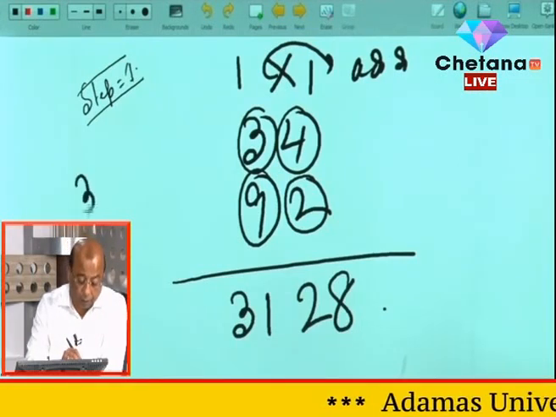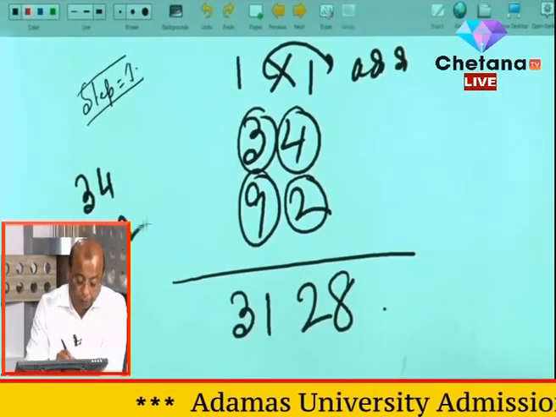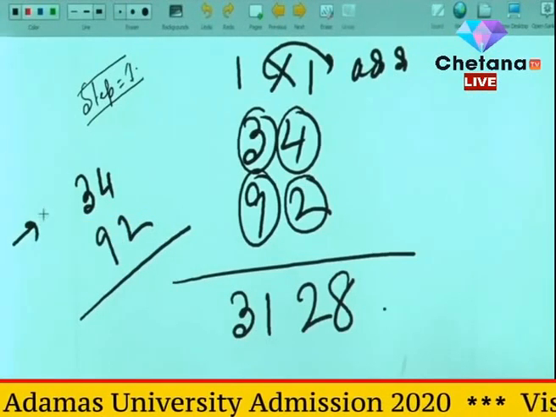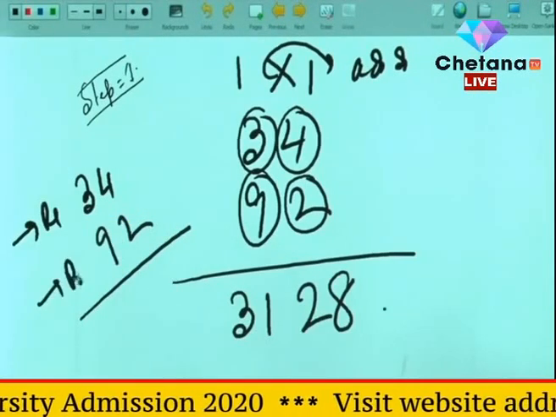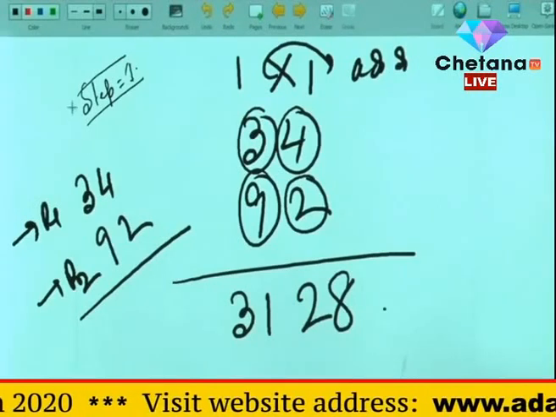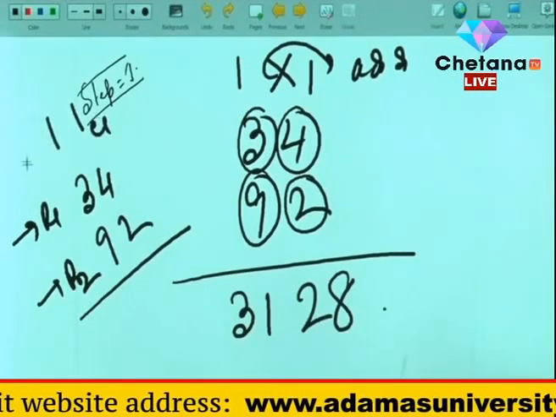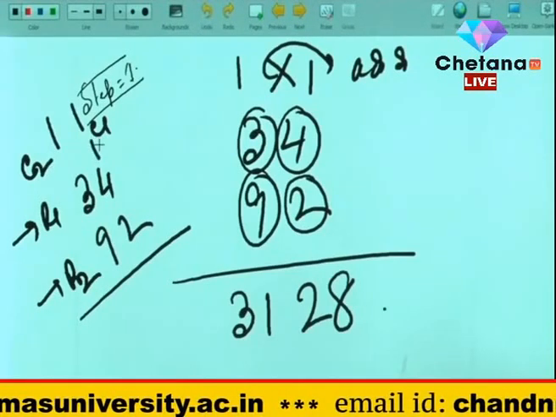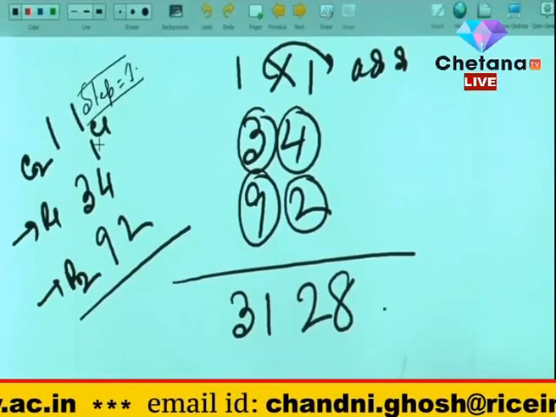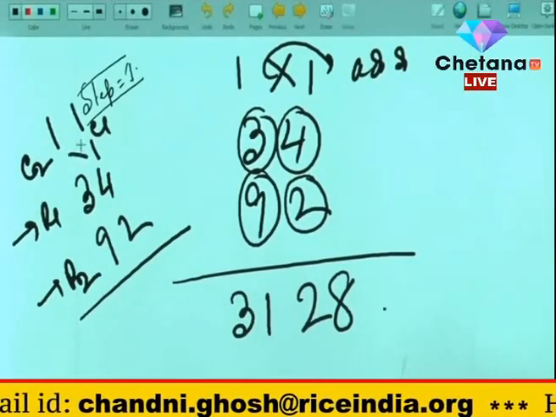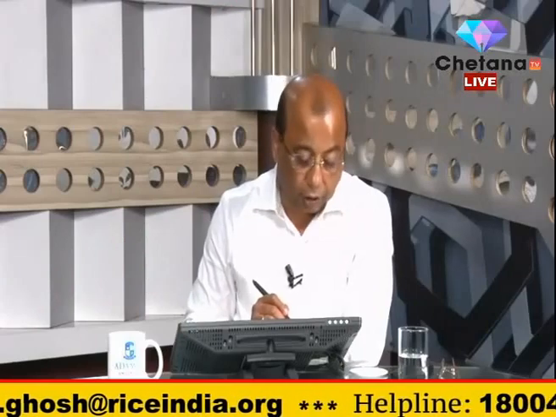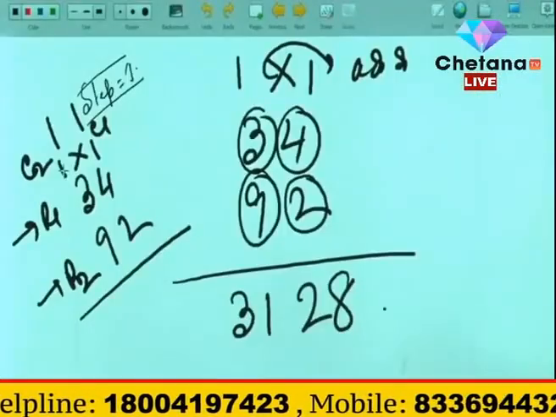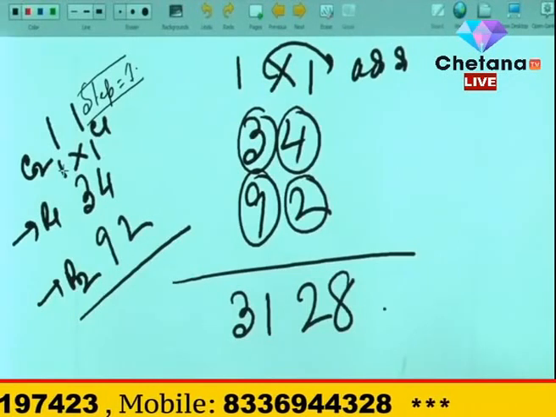It is clear, 34 and 92. There is a first row and the second row. This is the first column and that is the second column. So first we will consider the first column. My symbol will be straight, and when you consider the second column, my symbol will be cross and add, and after considering the 2 columns, my figure will be straight. Right? Now try to picturize this process.